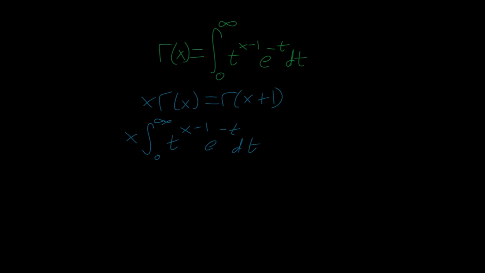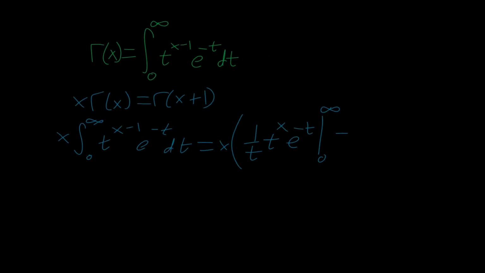So what this is going to look like is something along the lines of, well, x times all of this, of course. But integrating the t term, we see that we have 1 over x times t to the x, and then times e to the minus t, evaluated from 0 to infinity, of course. And then we have minus, so minus the integral from 0 to infinity of the derivative of e to the minus t, but that's just going to be an extra minus sign, so this is going to become a plus. And what we get is just, well, this right here, because the derivative of e to the minus t, once we get rid of the minus sign, is just the same thing.